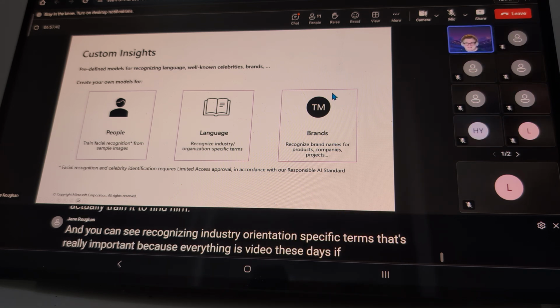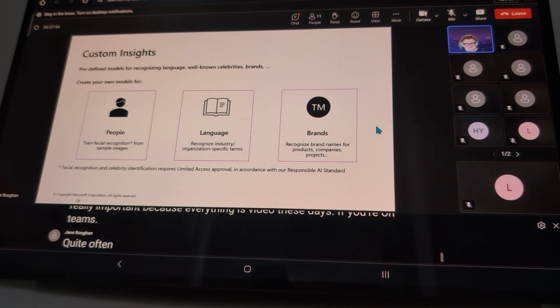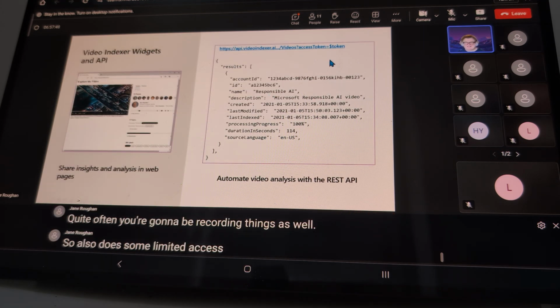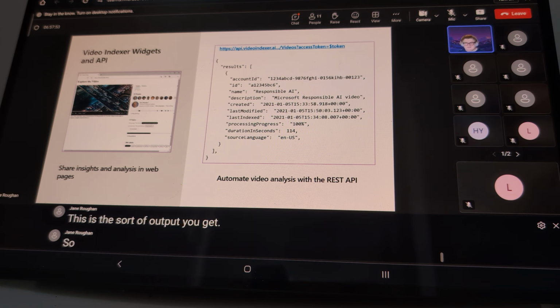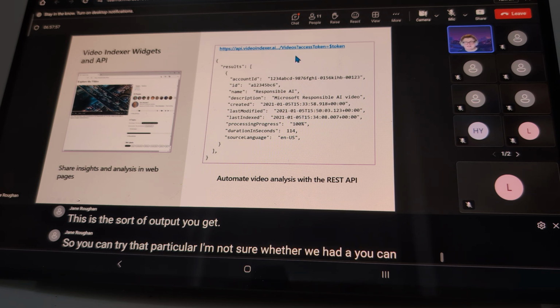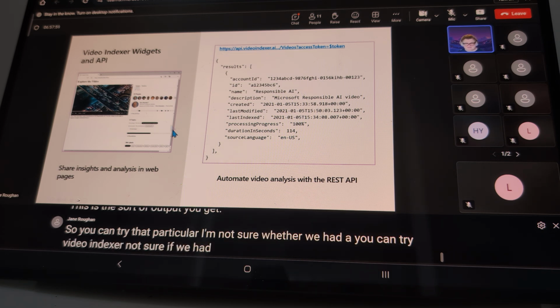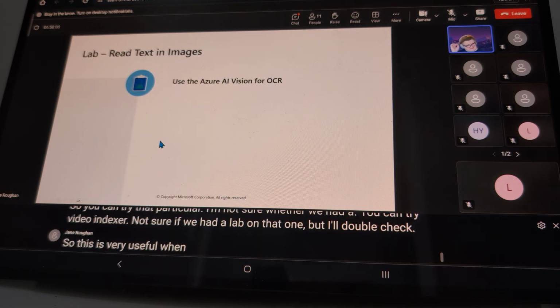If you're on Teams, quite often you're going to be recording things as well. So also does some limited access here. This is the sort of output you get. So you can try Video Indexer. Not sure if we had a lab on that one, but I'll double check. So this is very useful when you want to go to a specific point in there.